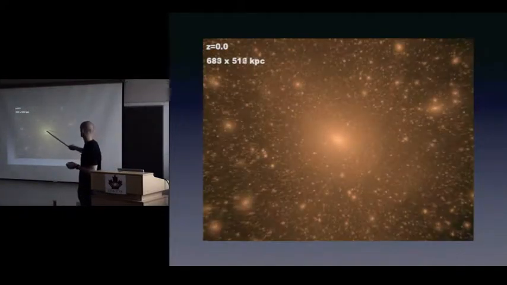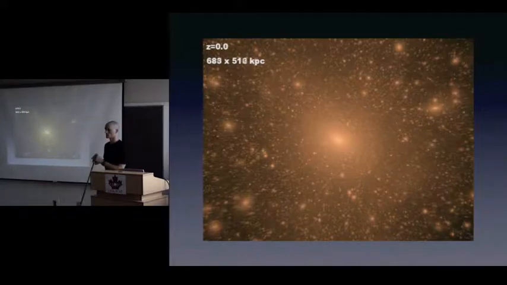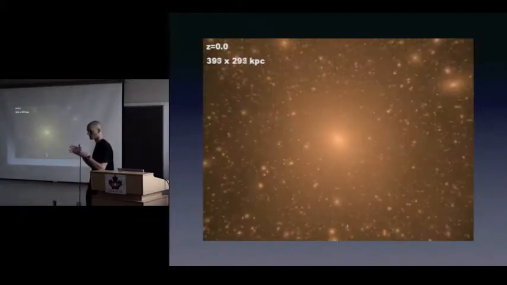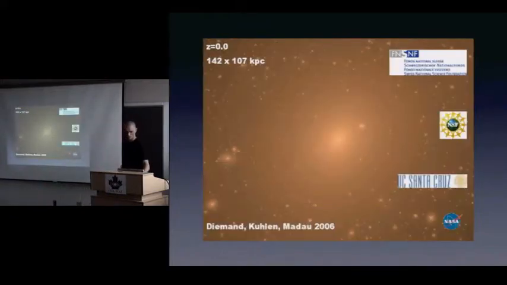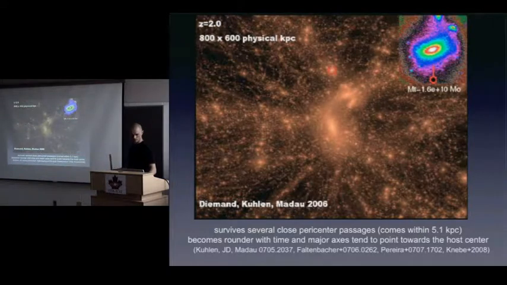So you have to look very, very far in the very center to see a smooth region. And this smooth part is actually becoming smaller every time you increase the numerical resolution. So it's probably not real that there's this smooth inner region. And wherever we have good resolution, we see clumps on many different scales.